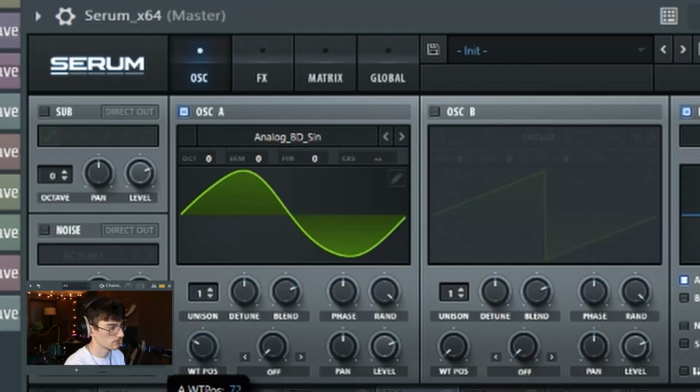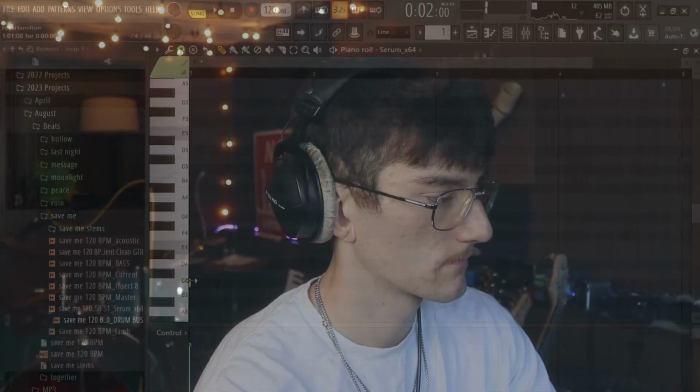We probably could honestly just load up a sine wave and call it a day, but I want to get something that sounds a little bit better than that. So maybe I'll layer a sine with another sound. I think this right here sounds pretty decent. Not bad, not the best though. And now we're just going to recreate the same chords as our chord progression.